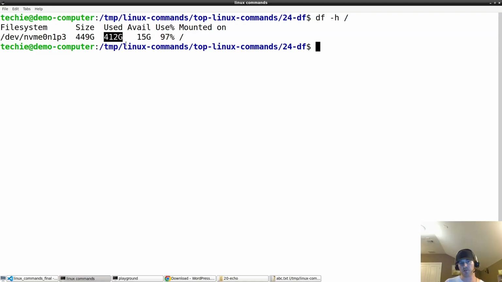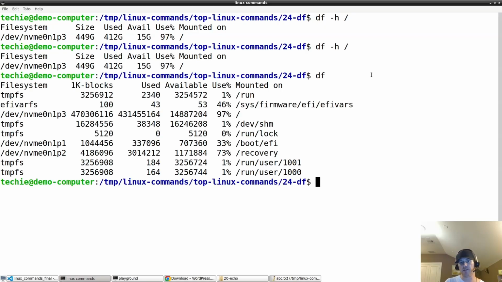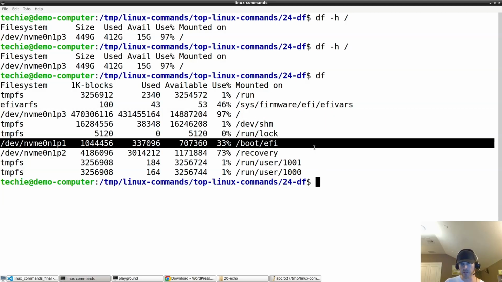This is how much storage has been used, and this is how much storage I have left. It says 97% has been used, so I only have 3% left, or 15 gigs left. And that's df -h. Again, it depends on your system. You can just type df. And here, this is my main system, but you can also learn about other things as well.